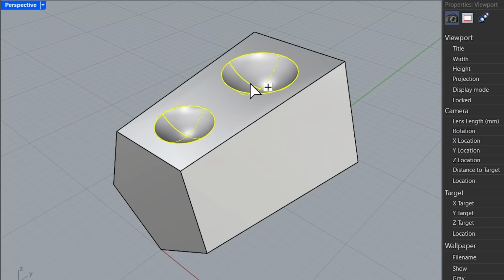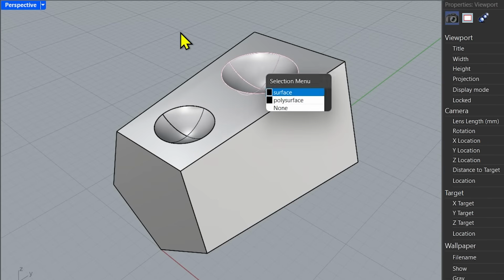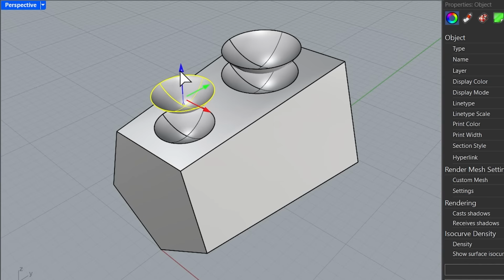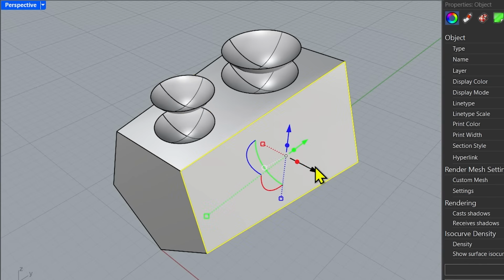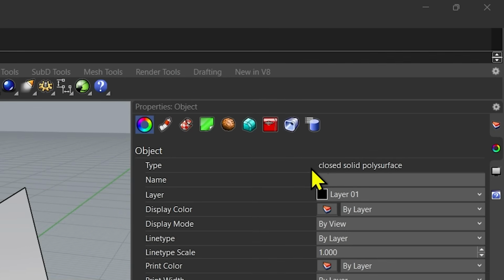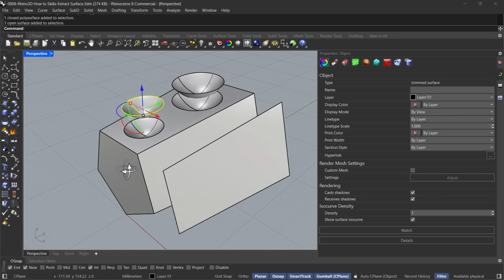So I will select the same surfaces and press the right mouse button. Now the surfaces are extracted, and this time if you select, it will give you a selection cycle. This is known as selection cycle. So you want to select the surface or the polysurface. I want to select the surface, move them up. Here also I want to select the surface, move them up, surface, move on the side. So you see now if I select this, it is still maintained as a closed solid polysurface, but I have got the extracted surface which I can make use of to extend my model or do other things through it. Good, right?